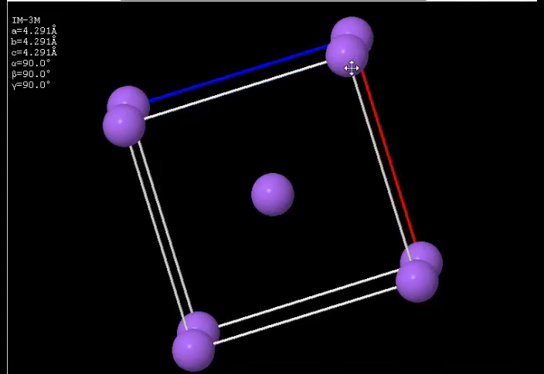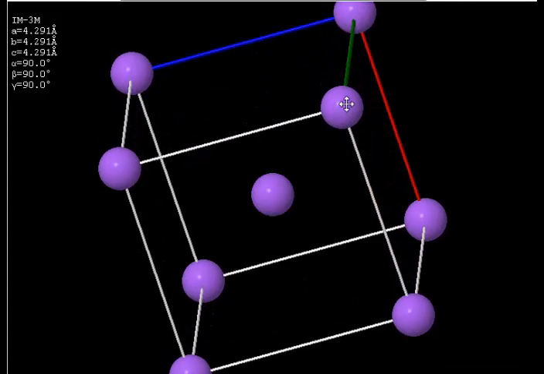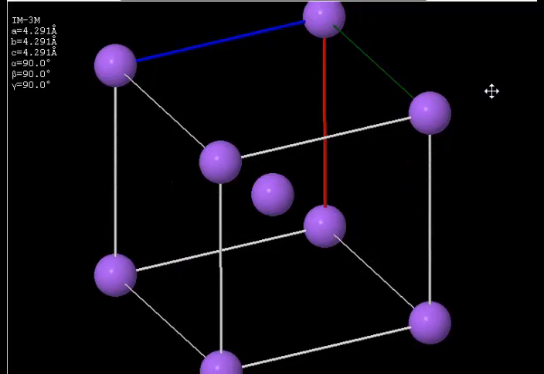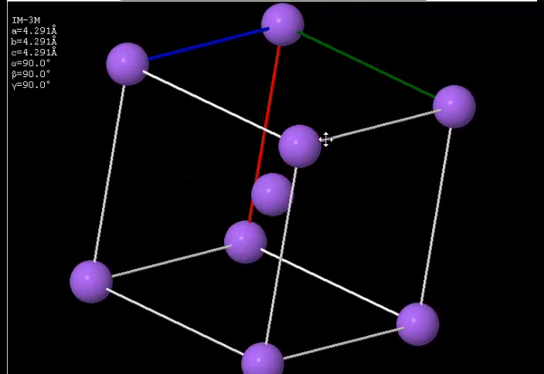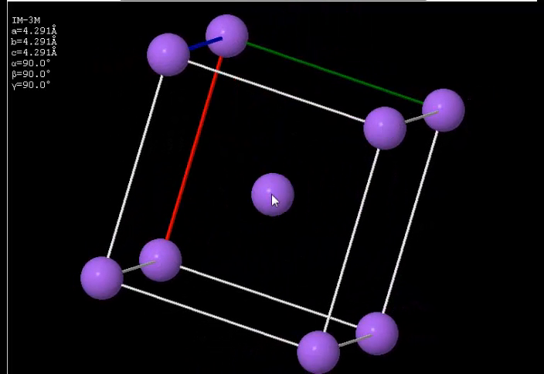This is an example of a cubic body-centered. So if I rotate this, you can see that every sphere, again, would be an atom, molecule, or ion, depending on the type of solid we're talking about. We have something at every corner, plus, in the middle of the cube would be another atom, molecule, or ion. So this would be a repeating pattern throughout that crystal.